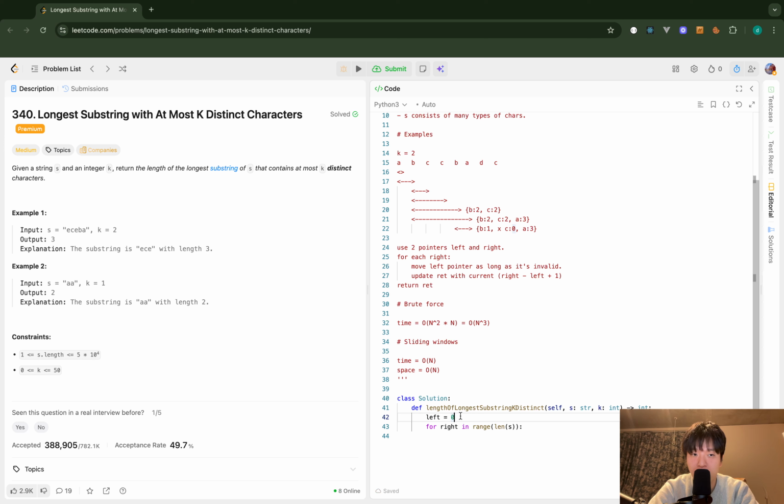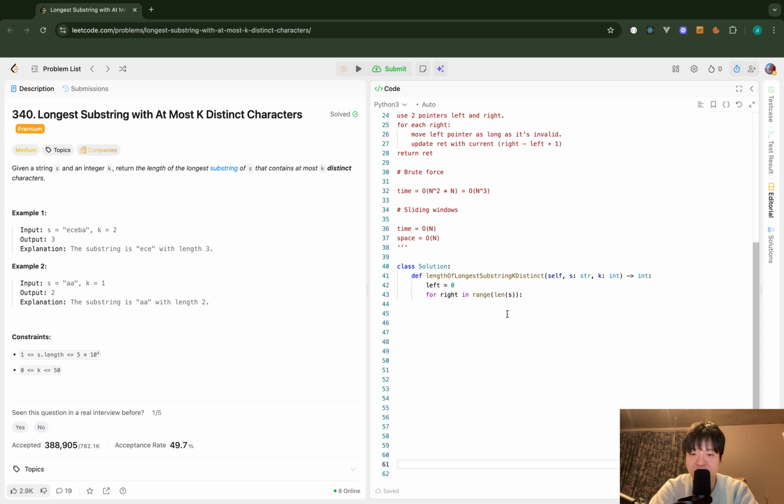So here, I need the hash map. But if S right doesn't exist yet, I append it.